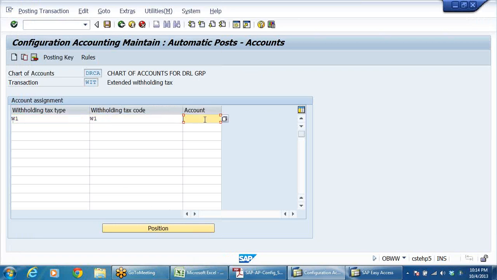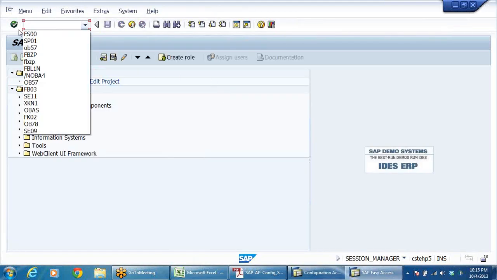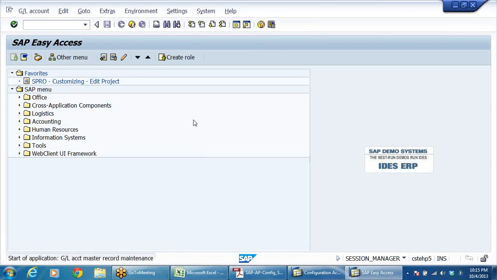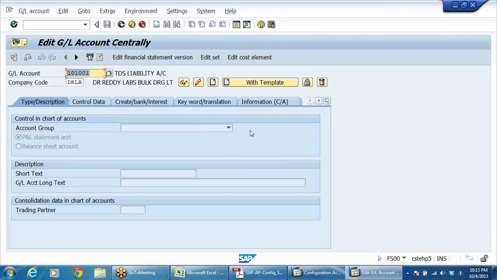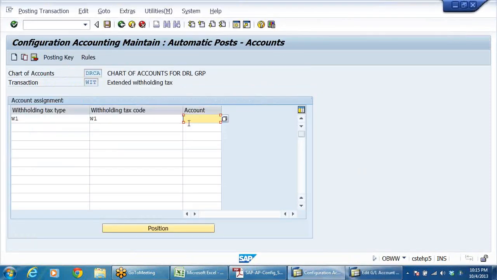W1 account, 101001. So here we are telling the system, if my withholding tax type is W1 and withholding tax code is W1, then post to this GL account.